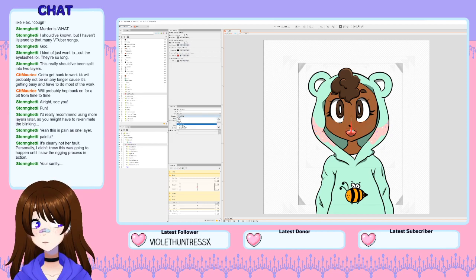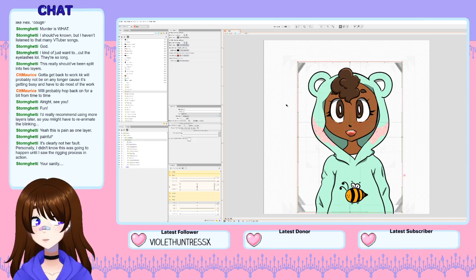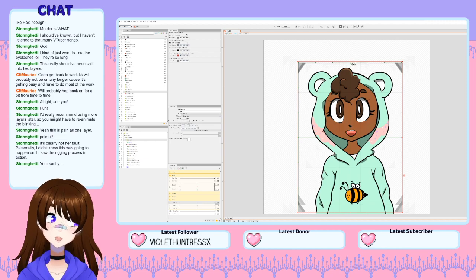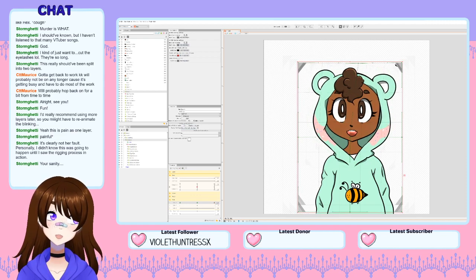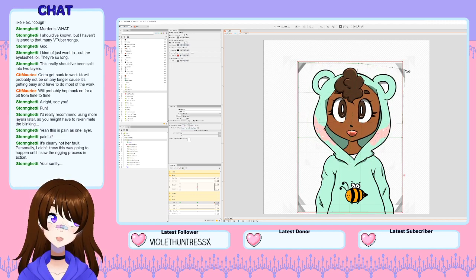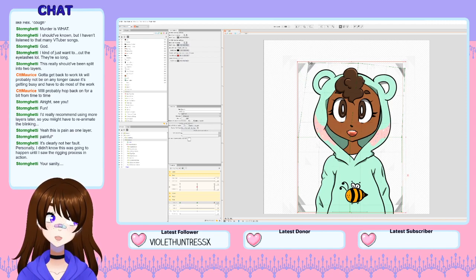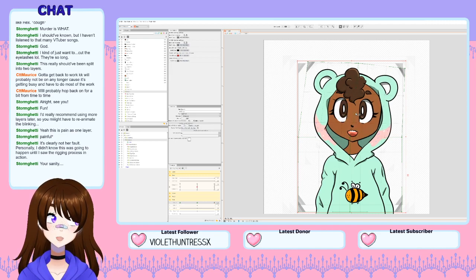Head rotation, body X, there we go. Woo, we're doing it, guys. Sorry, I'm getting a little tired. And my throat's getting a little tired too. I'll go until I re-rig this part.